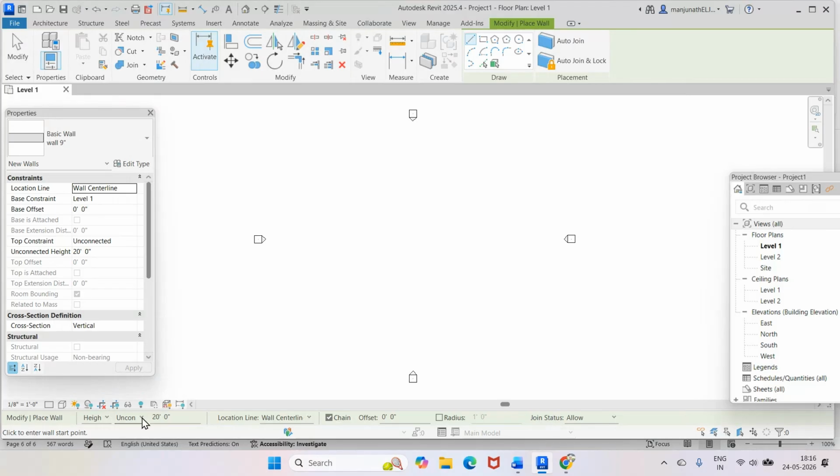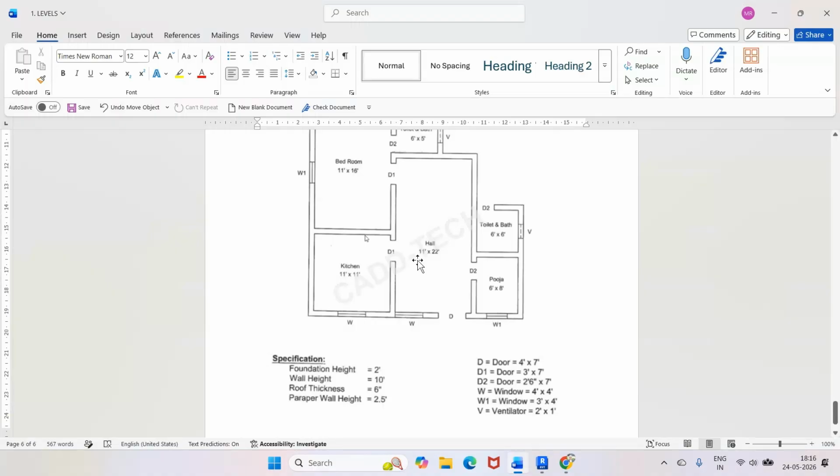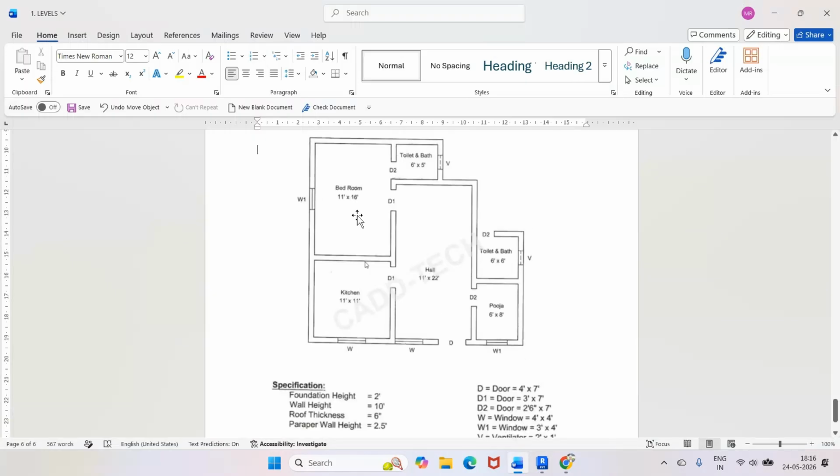Once you take this, I will take the chain as default. First I want to create a rectangle of 11 feet by 16 feet. To do that, I will go for rectangle and just take a rectangle of any dimension.